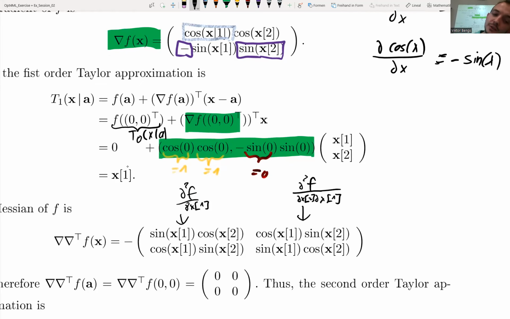Then, of course, we could, but we are lazy, or let's put it like this, we are clever, clever as we are. We don't have to compute this entry here because the function is continuously differentiable infinitely many times, to be exact. So we know the Hessian matrix is symmetric. So the terms are the same due to Schwarz's theorem.